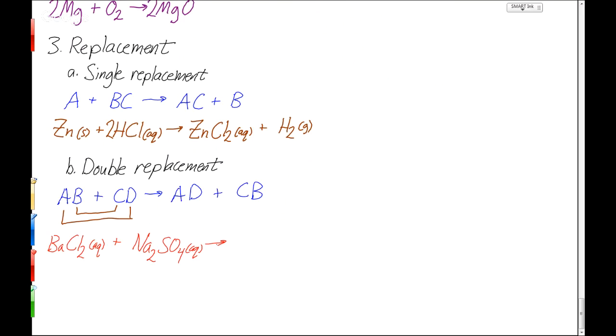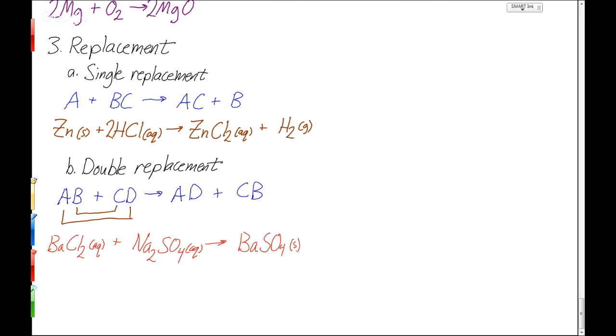So what's going to happen here, knowing that this is a double replacement reaction, which you can assume anytime you see two ionic compounds like this? If you're going to switch their partners, what goes with what? What's one of the compounds going to be? Yeah, barium with sulfate. So how are those ratios going to work? How many bariums and how many sulfates in barium sulfate? Yeah, it's going to be 1:1 because barium's plus 2, sulfate's minus 2. So barium sulfate is BaSO4. And you wouldn't necessarily know this, but I'll just tell you it's a solid, it's a precipitate.